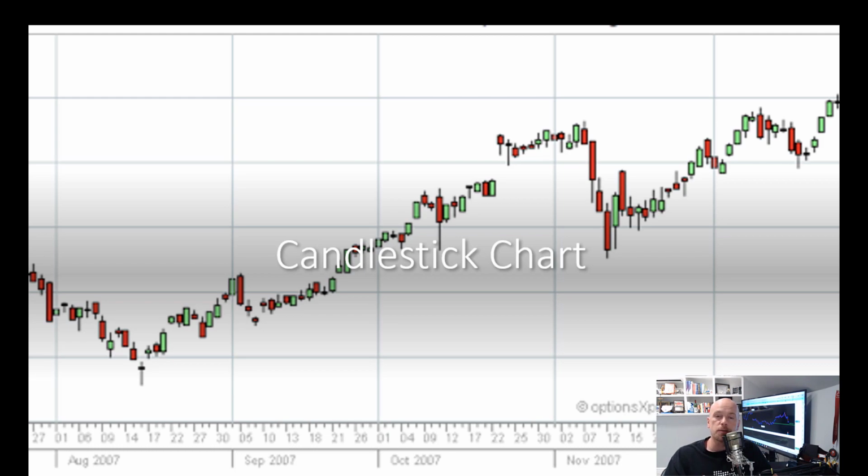But the purpose of this is a pretty short one. Technical analysis is the study of price and volume and the change in price over a given period of time. And the reason we use technical analysis is to be able to identify with a higher degree of probability areas where prices may go up or go down. And we do that utilizing candlestick charts.